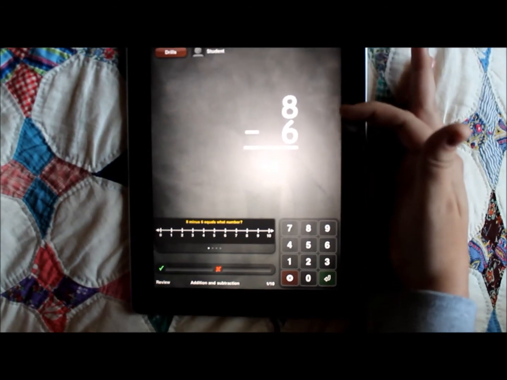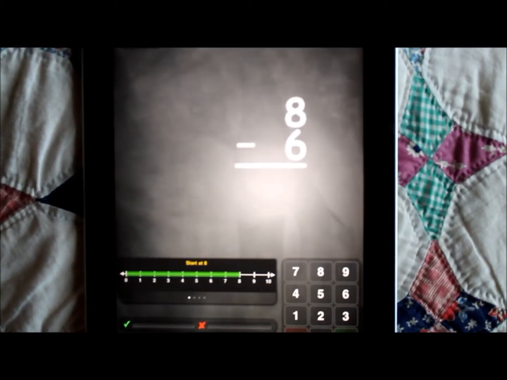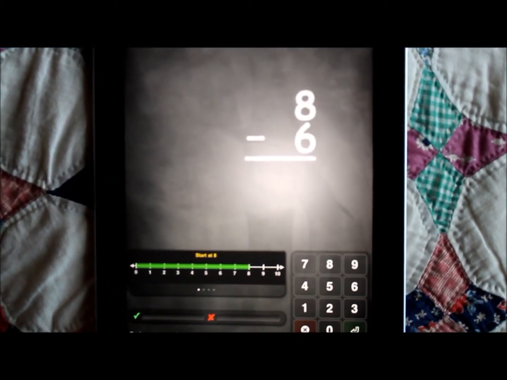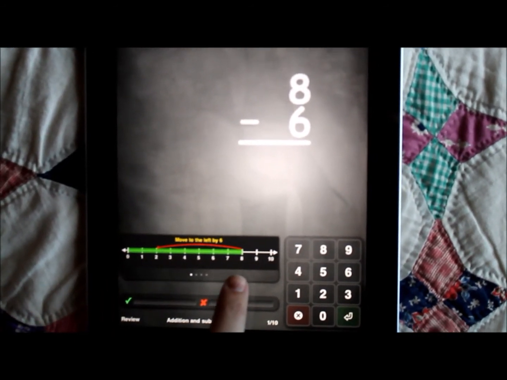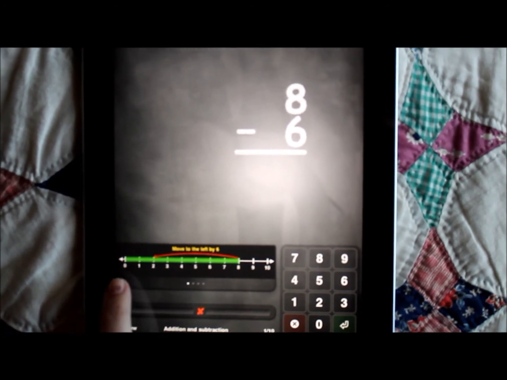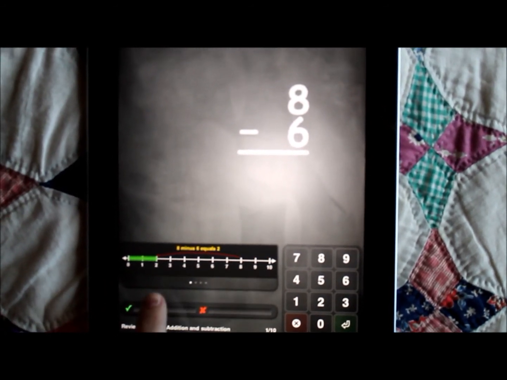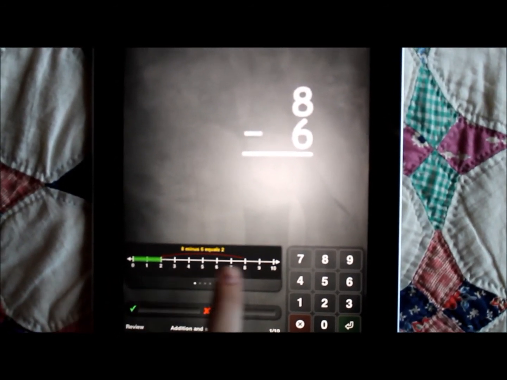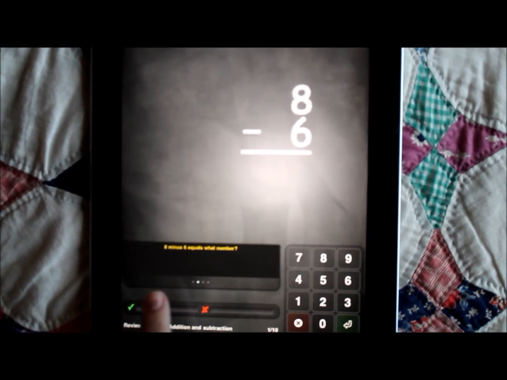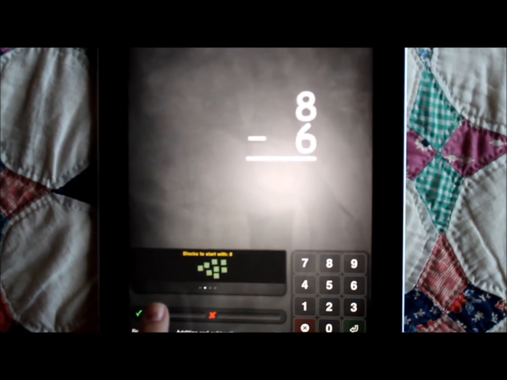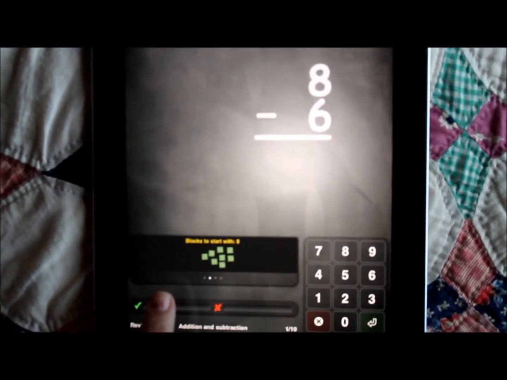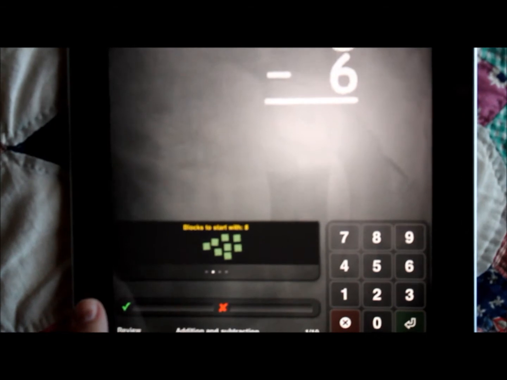So then it has 8 minus 6. If you don't understand how that works, or you don't know what the answer might be, this graph starts showing you how to work the problem on the number line. So as you go over 8 and then back 6, and then it shows you the answers too. It also has where it deals with blocks. So it'll have 8 blocks, and then that'll subtract 6 and show you the answers too that way.